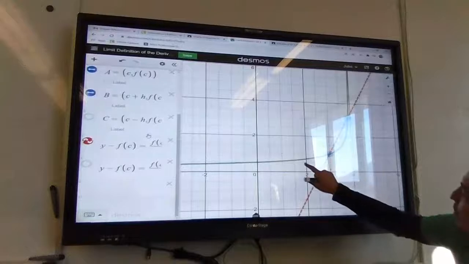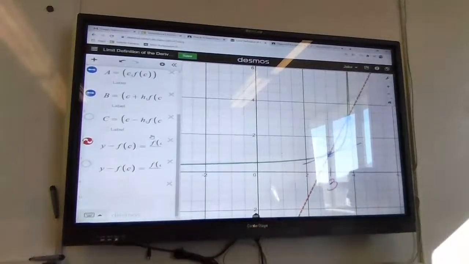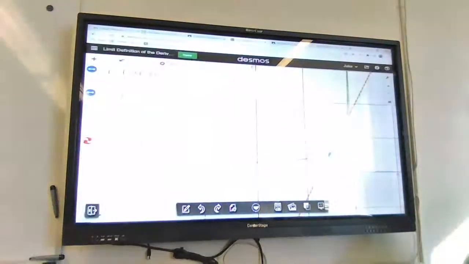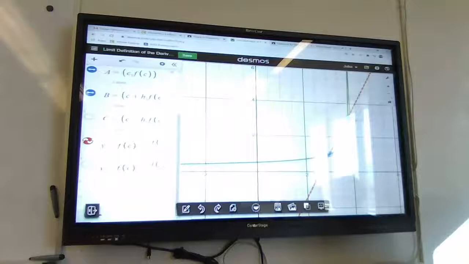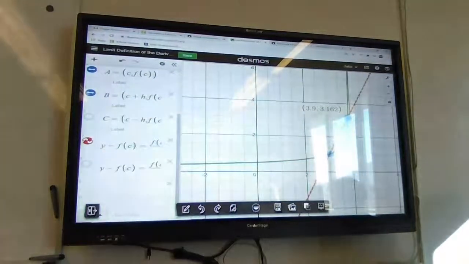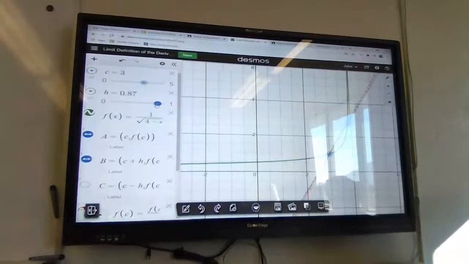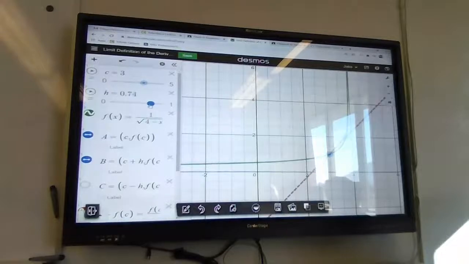Anyway, sorry, guys. Okay. So say I want to know, what is the slope right there? Well, I can, of course, eyeball a tangent line. Sure. But that's not a precise or rigorous thing, right? So what I would do is pick some other point over here and then slide that point very close to my original point.